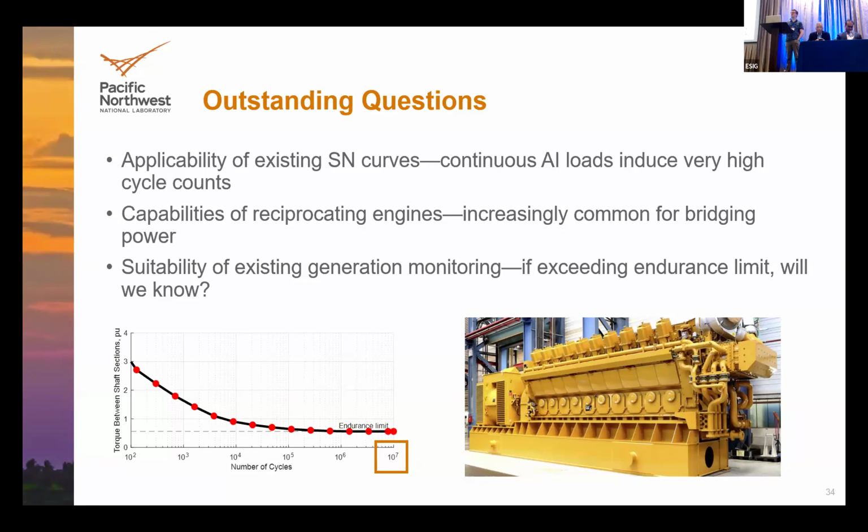The other one that I'm not too sure about is, we have some preliminary oscillation requirements going in for the grid level. And we believe that they probably won't cause any problems for the generators, but a lot of generators aren't fully instrumented with vibration monitoring. You would need to really know if you're exceeding these smaller endurance limits. If you're hitting a resonance with 0.5 per unit torque, everyone in the plant is going to know. But at some of these lower values, I don't think there's actually strong evidence to show that we'll be detecting this damage. And so that's something that I think needs further investigation.